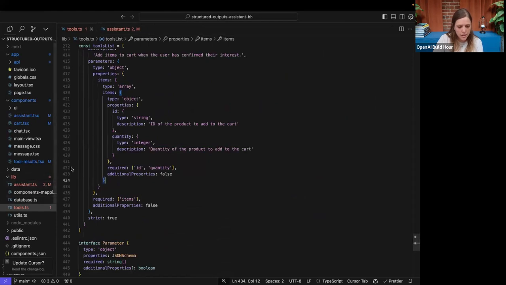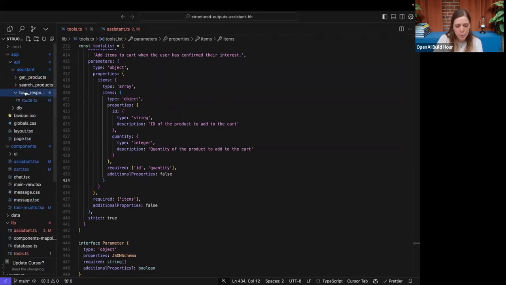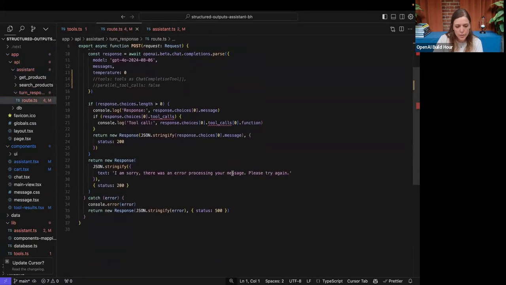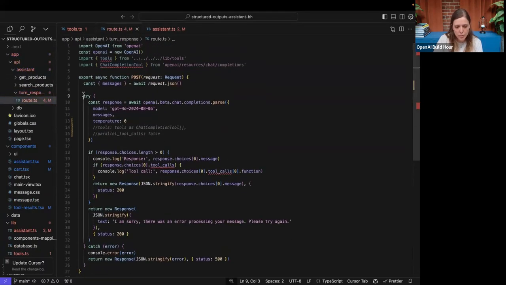And okay, now we actually need to handle what happens when there's a tool call, because right now we're just handling the conversation, we're just showing messages, but let's look at what's actually happening when we receive a message from the model.